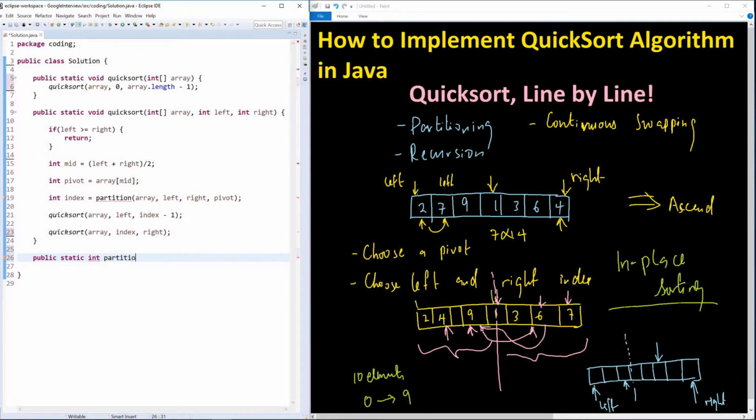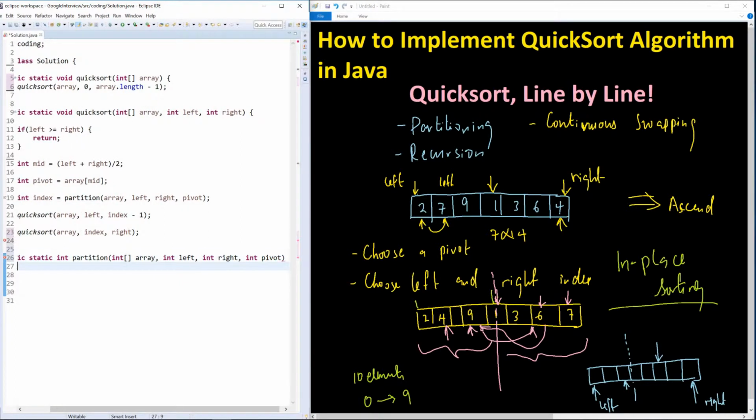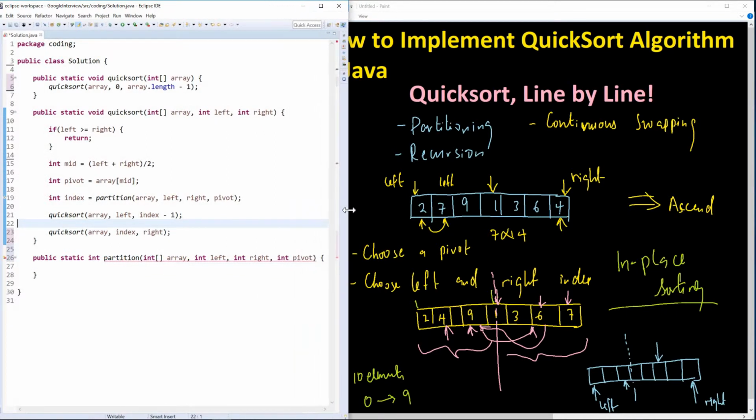So partition takes the array for sure, and it takes left, and it takes the pivot. Maybe I'll make a little room here. Okay, perfect.